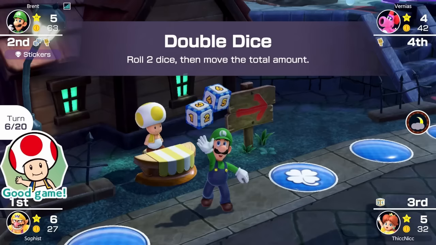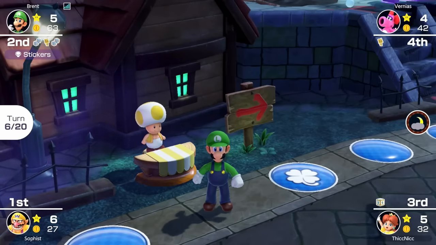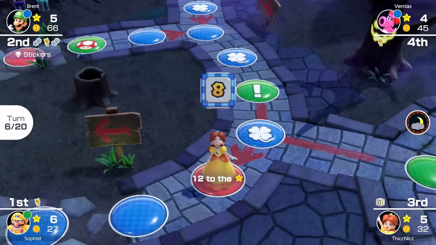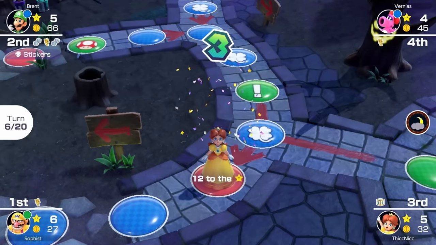It's gone airborne. I'm going to use your items, Brent. Don't tell me what to do. Oh, okay. Keep rolling ones and twos. All right, well, keep dwelling in last place then. All right, where are we going? Okay, this is better than a two.